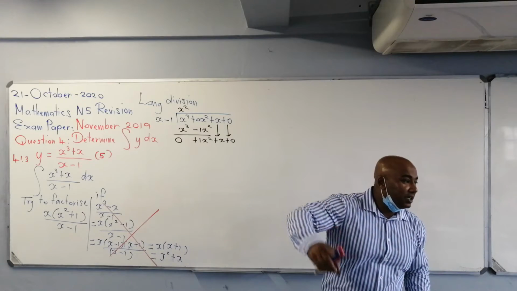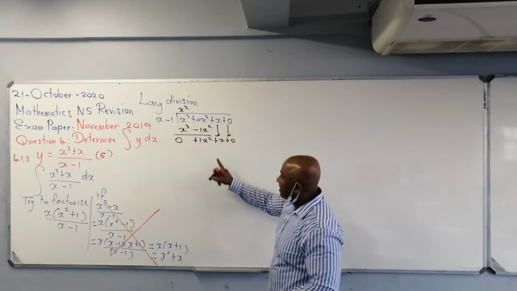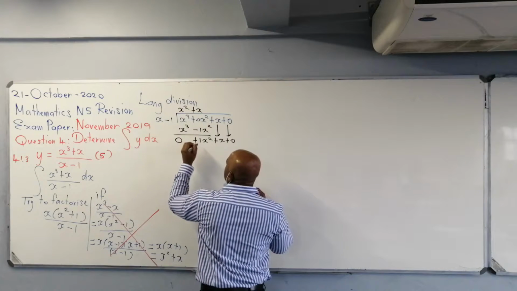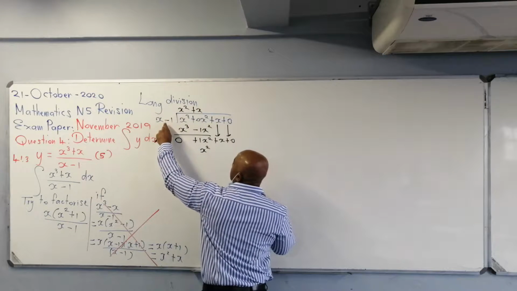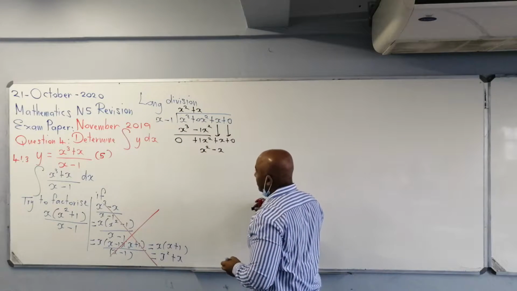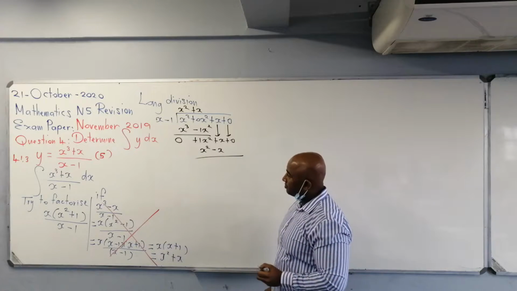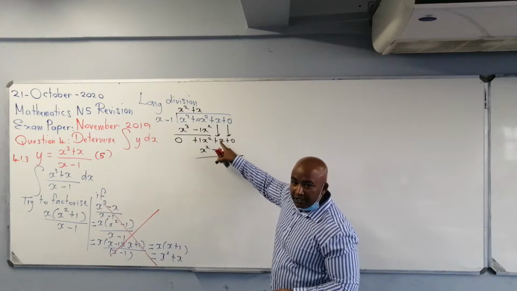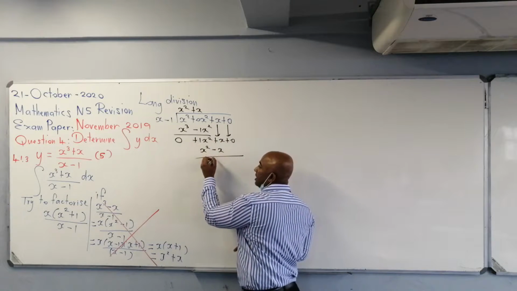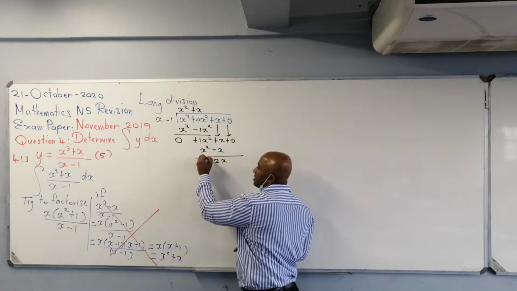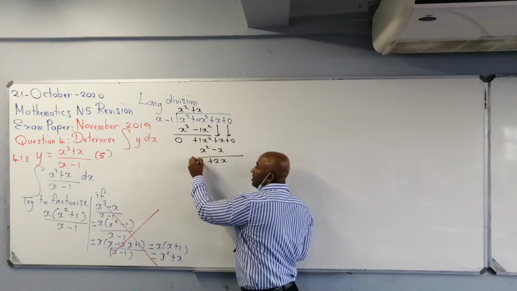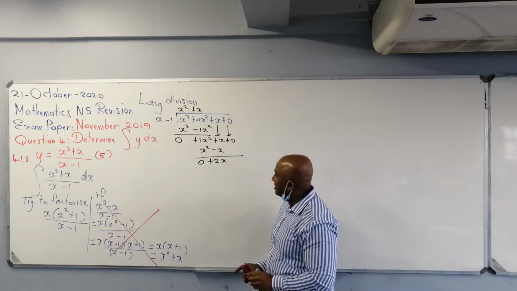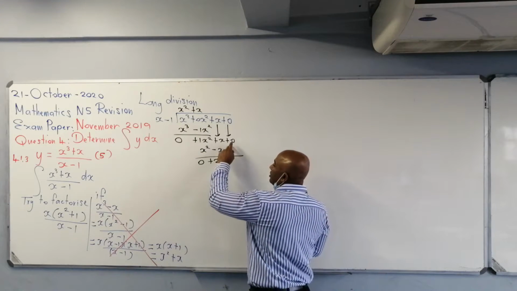And then you go back to step number 1, which is divide. X squared divided by x is x. Then you multiply x times x, which is x squared. X times minus 1 is minus x. Subtract. So when you subtract, it's going to be top minus bottom. So that's x minus minus x. That will be x plus x, which is 2x. They are positive 2x. 1 minus 1, 0. You know, you always must get 0 when you're subtracting the first term. Right, always a 0. And then you got the 0 there.